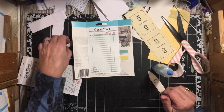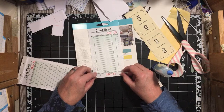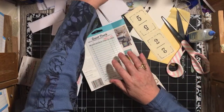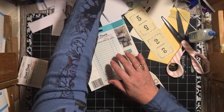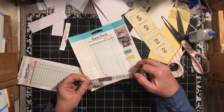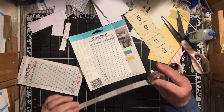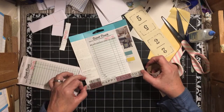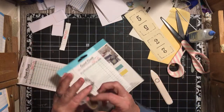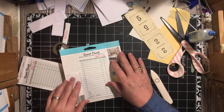And look, there's like, I can add that there, or we can add washi. We're using that striped washi, but we're also using this that's got the words. Nope. Don't like that. It's my prerogative. I can change my mind.